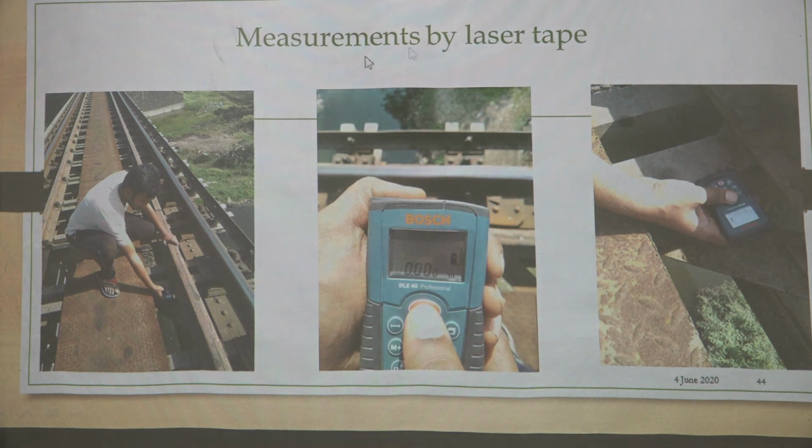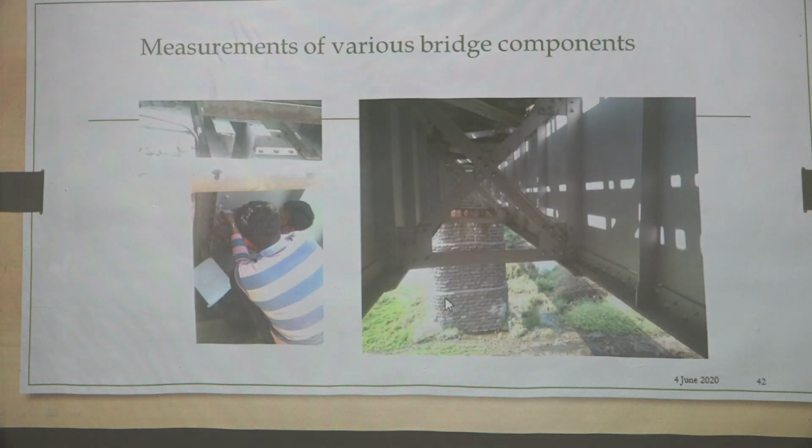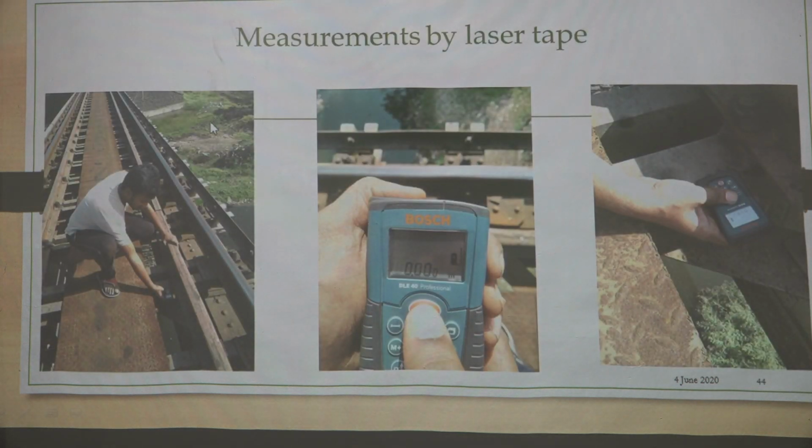They have used an advanced measurement unit like a laser tape. Laser tape is generally used for measuring distances. We have even modeled the accuracy in terms of railway sleepers also. By considering the dead load of the railway sleepers, we tried to measure the distances between the railway sleepers, or the concrete sleepers we can say, using this laser tape. With this instrument, we can easily measure distances by targeting a particular object, and it will automatically give us an accurate distance.